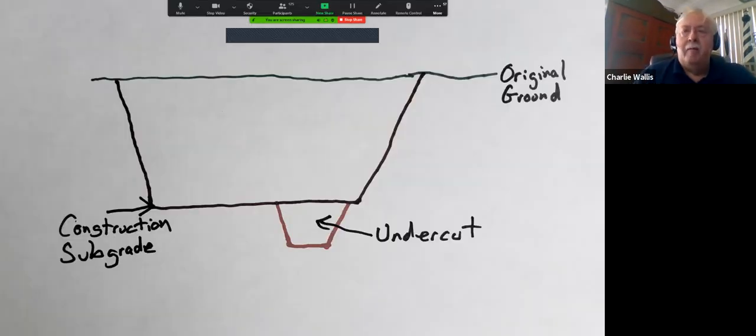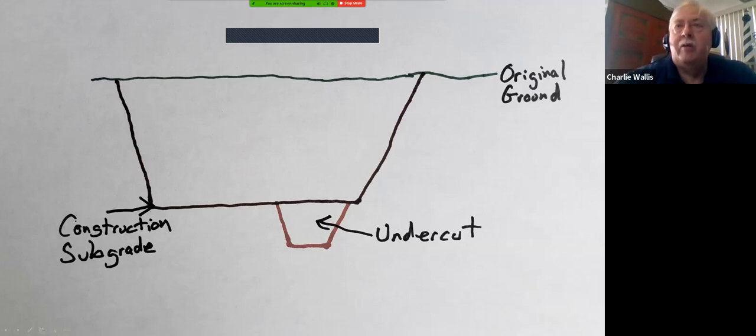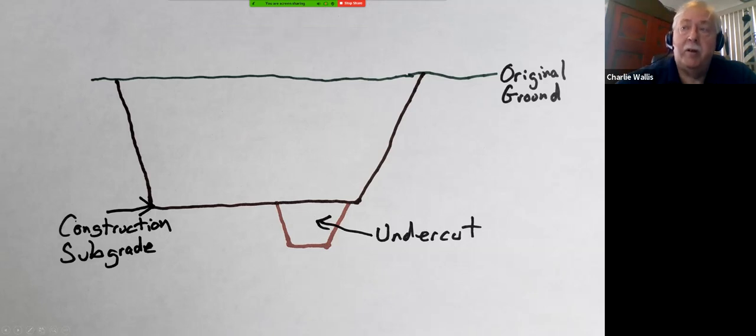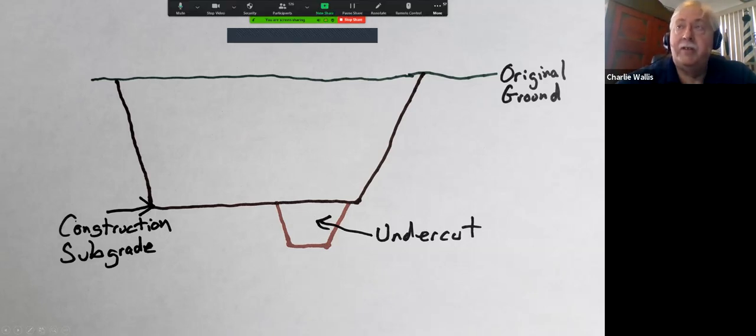And this is an illustration of what a cut would look like. Say you're cutting for a cutoff trench. This is the original ground line. And then here's our excavation and construction subgrade, to where you're going to start filling. It's possible sometimes you have some unsuitable material at construction subgrade, so you have to undercut a little bit. This will be a contingency item, and backfill this before doing the remainder of the work.